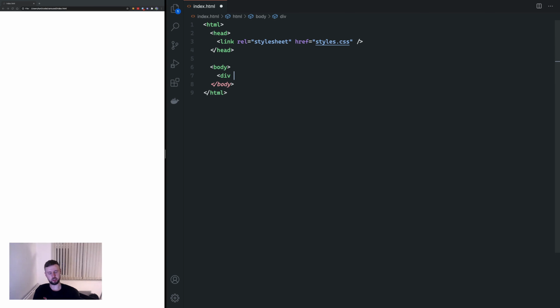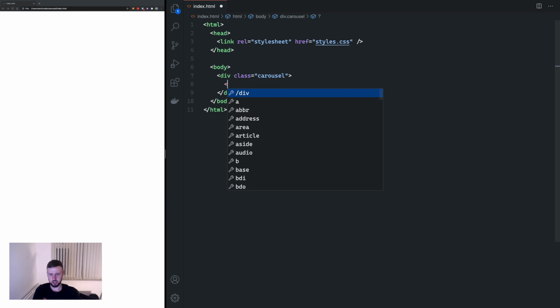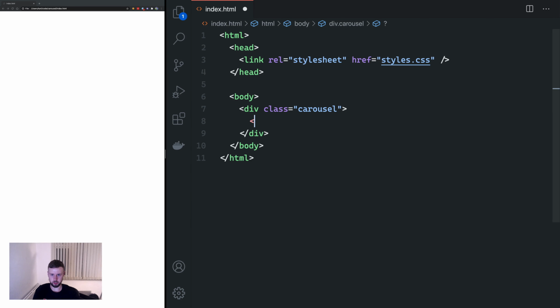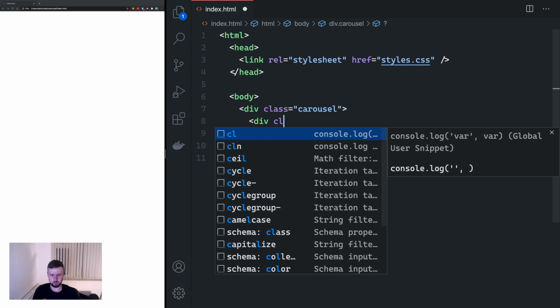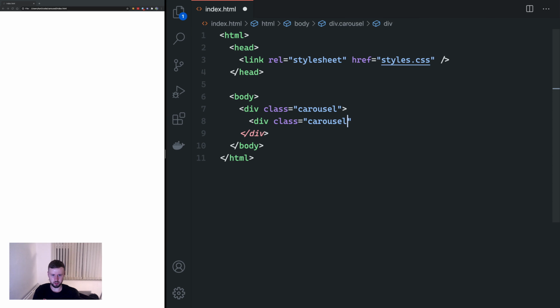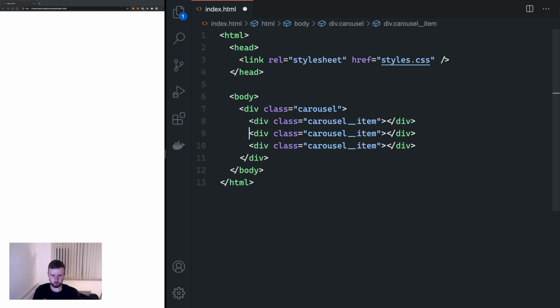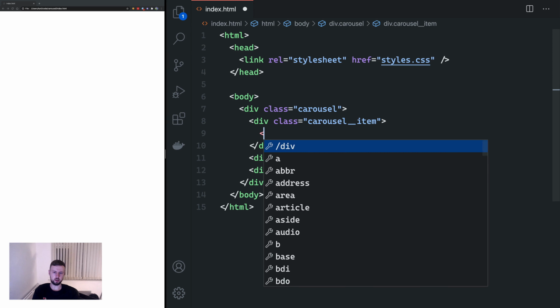Body, we'll give this a class of carousel. And we're going to need some carousel items. So carousel items are essentially going to be the slides, so the images. It's probably easier to visualize if let's make this a bit bigger. How is it, by the way, in 4K? Is it better? I'm not too sure. We'll have to see. Div class carousel, let's say item. We need 3 of these, so we can go boom, boom, boom. There we go. And then we need some images.